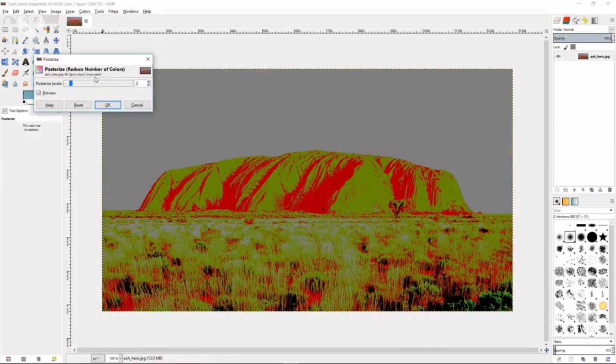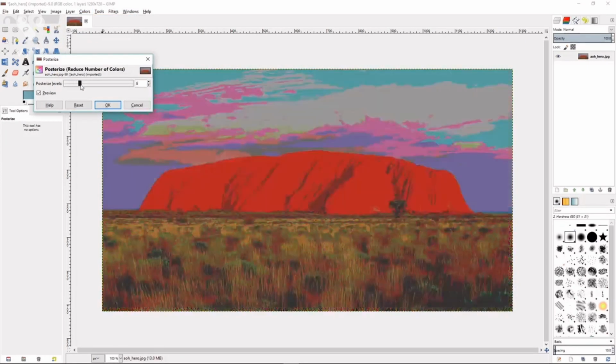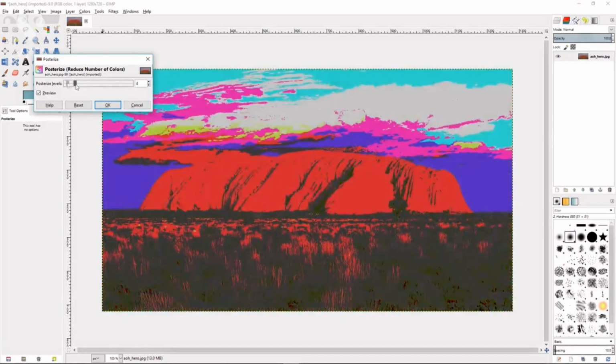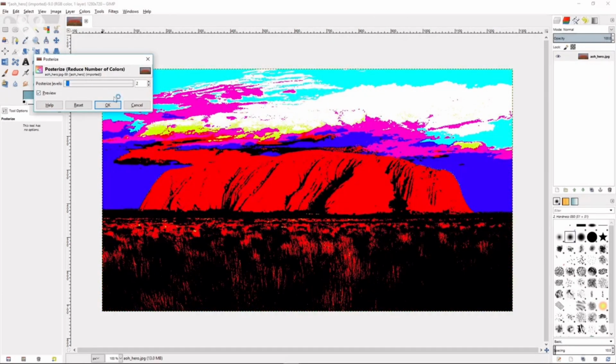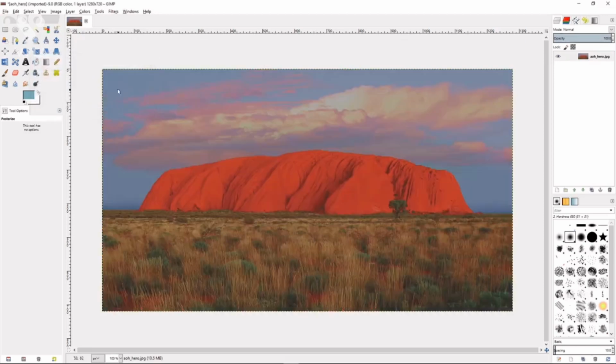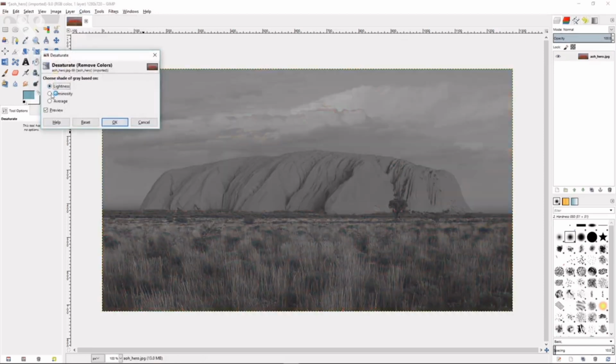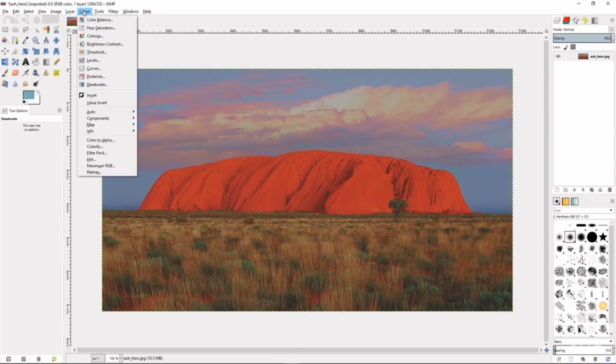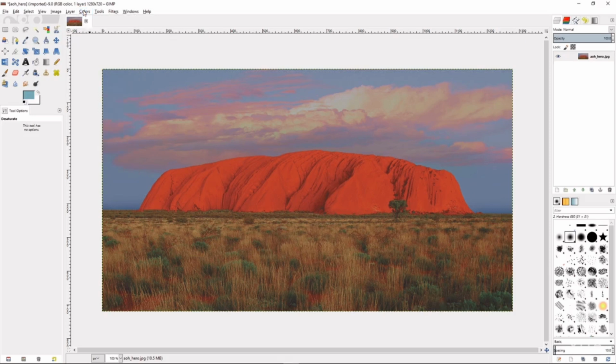If you go to posterize, it creates an image that reduces its colors into various channels of colors. You don't see many colors if you go lower on the posterize levels. That looks like it was created in older graphics editors. If you go to desaturate, we've been using this in a lot of our previous tutorials where we can desaturate by removing the colors from the image, and we can choose based on luminosity, the average, or the lightness in the image. And that is just a quick overview of all the different color tools you could use in GIMP.